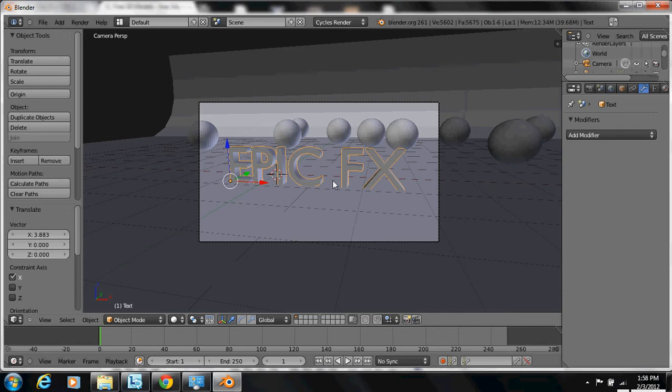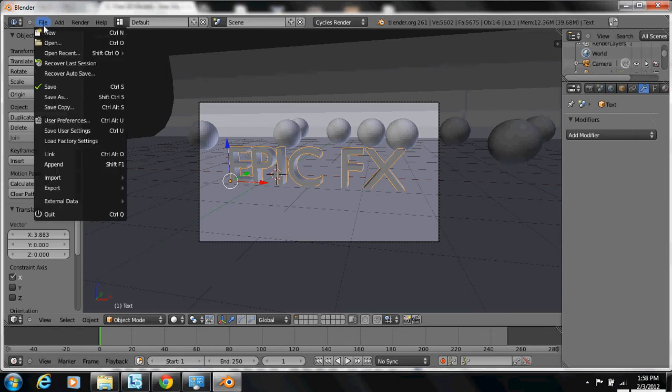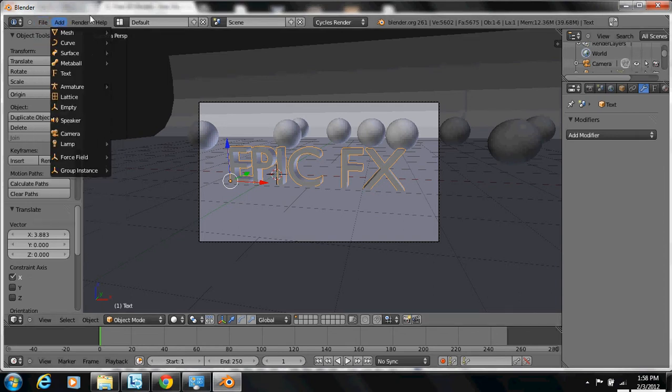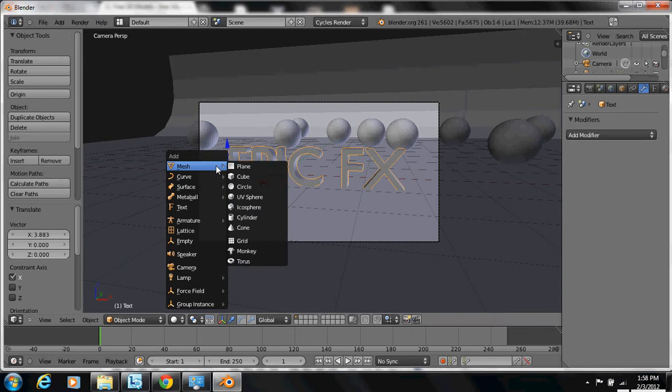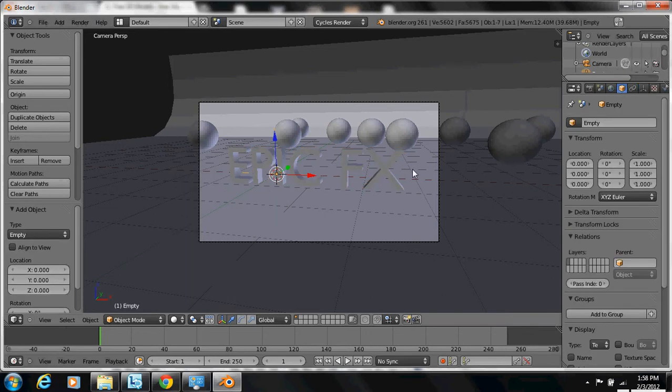And so the next thing we need to do is set up our empty, and what that's going to be is what our camera focuses on. Okay, so let's go to Add, or we can just press Shift A, and choose Empty.